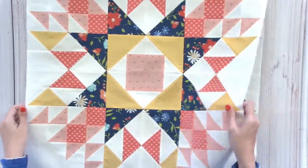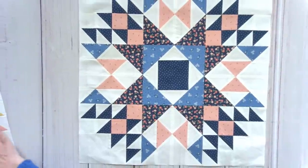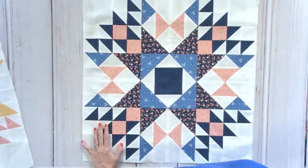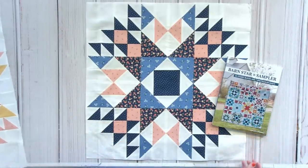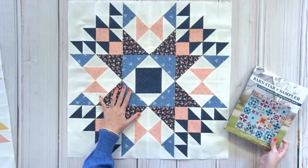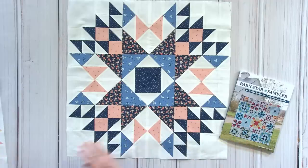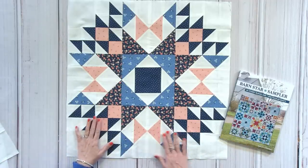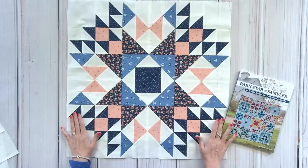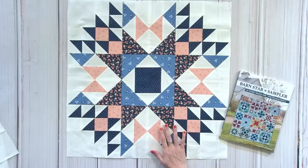Okay, so we're gonna talk about Barn Star Sampler. Okay, so this is the one, Martingale is no longer printing books, so if you need the book, you can get the book at Shelly Cavana's website. She will not allow us to sell the PDF, but she is reprinting the book, so when it's reprinted, I will have paper copies. So I'm gonna talk about this sew along and how we're doing it at Fat Quarter Shop and how Pat Sloan is doing it.